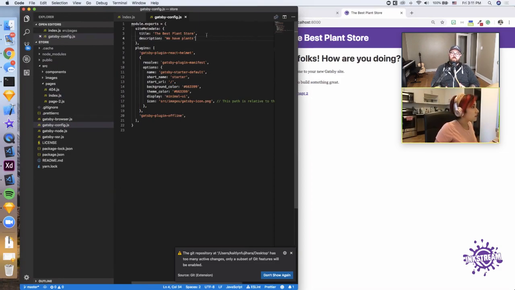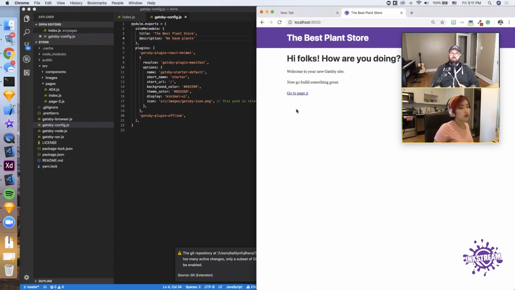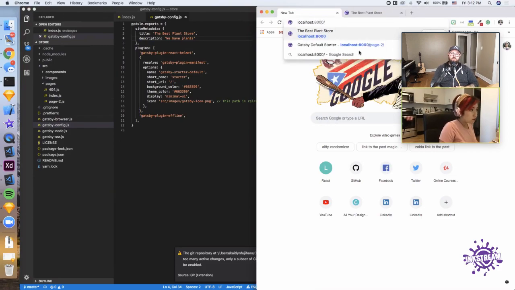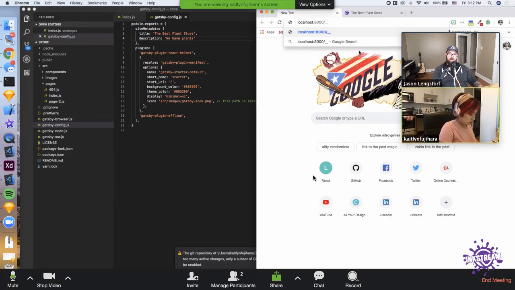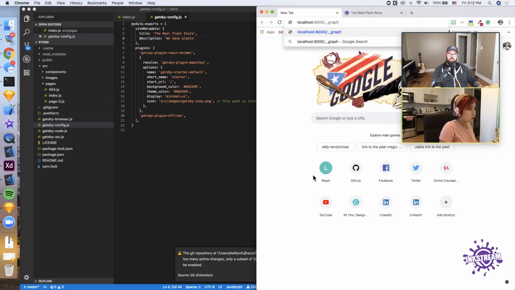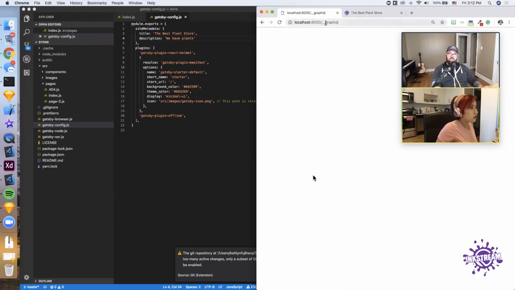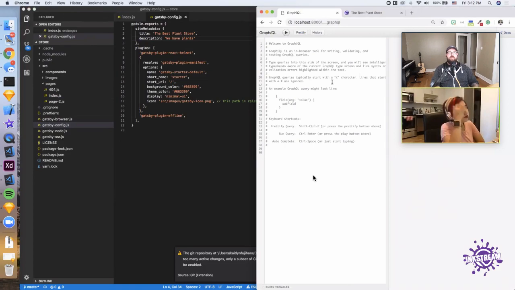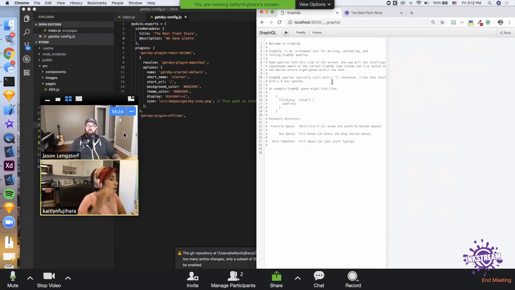But now, if you save that, we can go in and we can start looking at how GraphQL works. So have you really played with GraphQL at all? No. Okay, awesome. So this is going to be fun. So go ahead and in another tab, open up localhost:8000, and then /___, is it 2 or 3 underscores? GraphQL. It might be 2, 3 underscores. It's 3 underscores. One more. There it is.